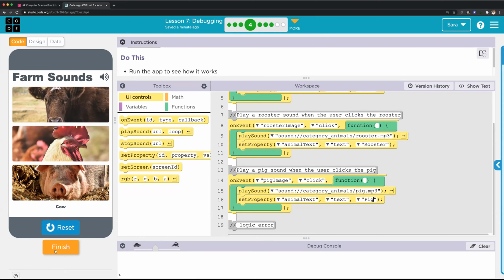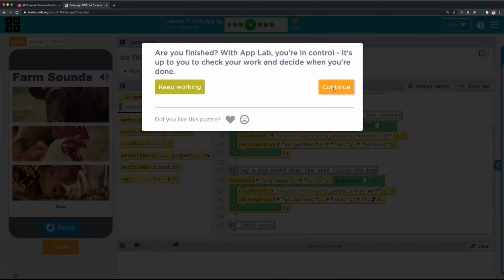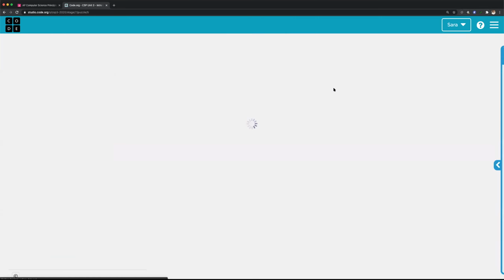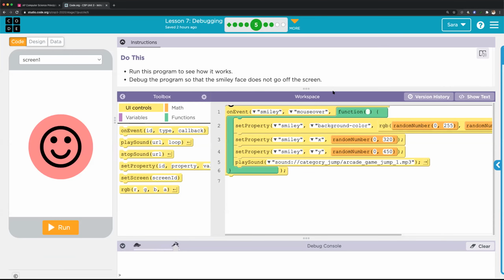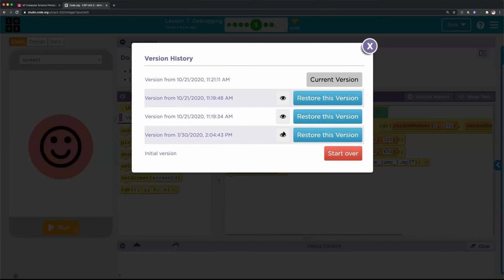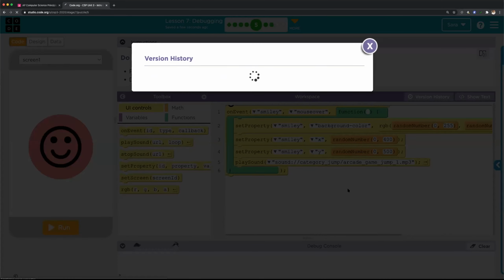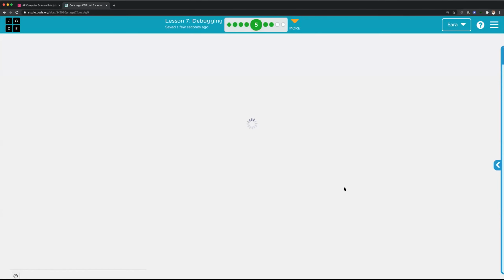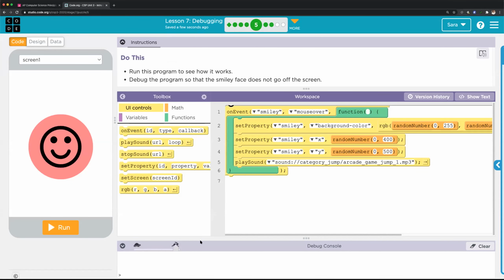Awesome. Okay, so let's click finish. And for the next one, okay, this one is pretty fun. So I'm gonna go ahead and restart this one. Okay, so this is kind of like a little clicker game where you click on the character here and it'll move to a random position, and it'll also change to a random color as well.